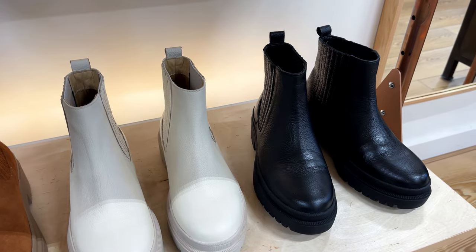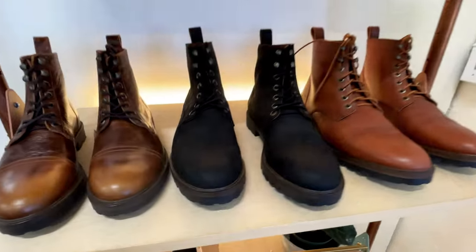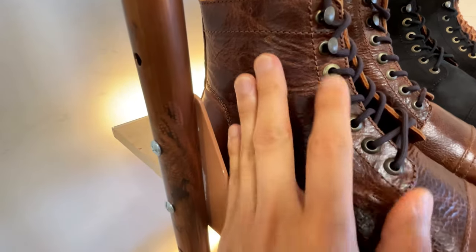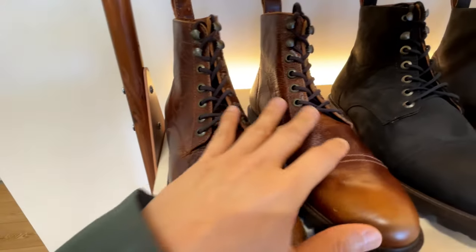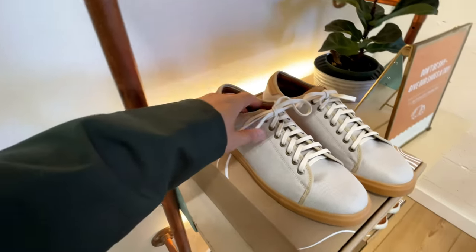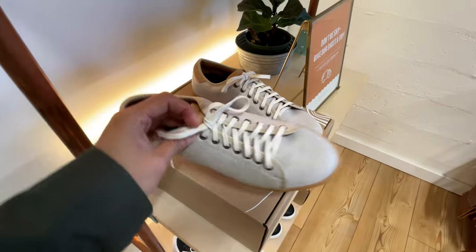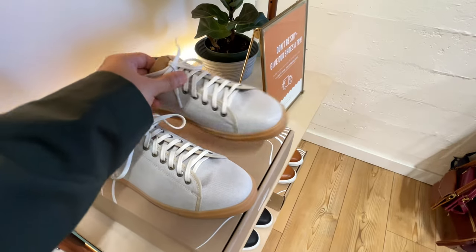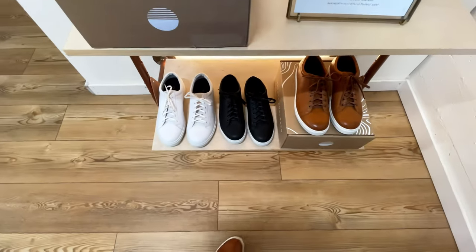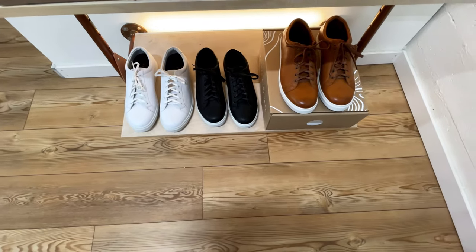Compared to women's shoes, you don't get as many options for men's. I own a pair of their breaker boots and they are comfortable — I love the look of it. Look at this Highland Brown leather; I think we need this leather in black as well. The good thing about visiting their store is you're able to touch the leather, the shoes, the bags so you know how the material feels. I was actually wearing their low top sneaker in honey color while visiting — these are comfortable and easily match my outfit, that's why I brought them along on this trip.